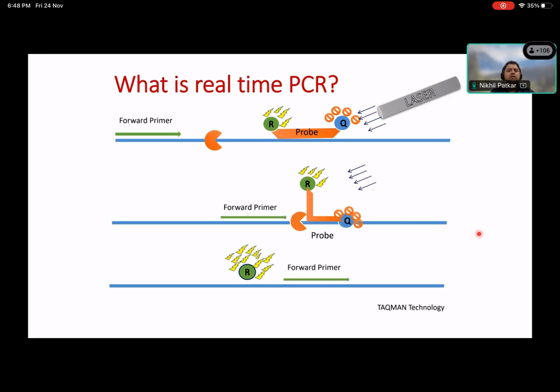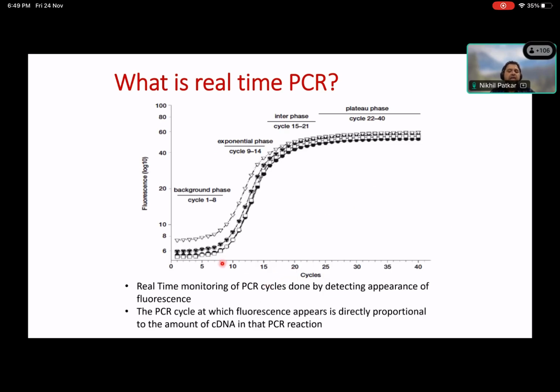Real-time PCR is just like PCR, where you have a forward primer and a reverse primer, but you also have a fluorescent probe that sits in between the forward and reverse primer. If the probe binds to the specific target, the Taq polymerase separates the reporter dye from the quencher dye, which is present on the probe, and once the reporter dye is separated from the quencher, it gets hit by the laser and induces fluorescence. The cycle at which fluorescence appears is directly proportional to the amount of transcript or target being detected. This helps you derive the CT value, from which a number is calculated.